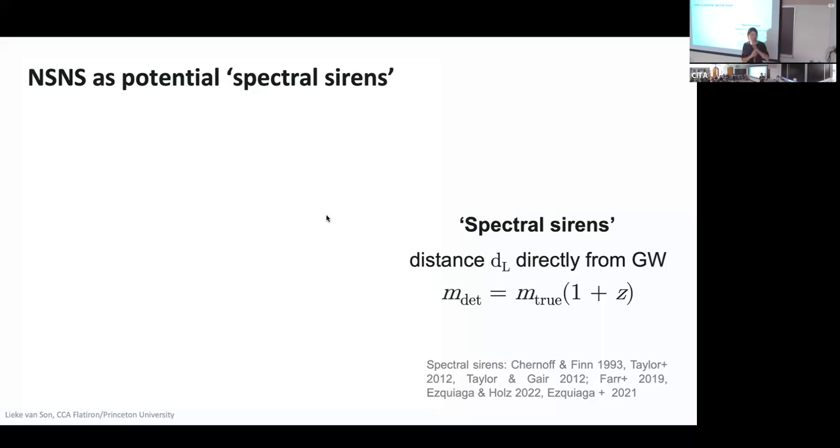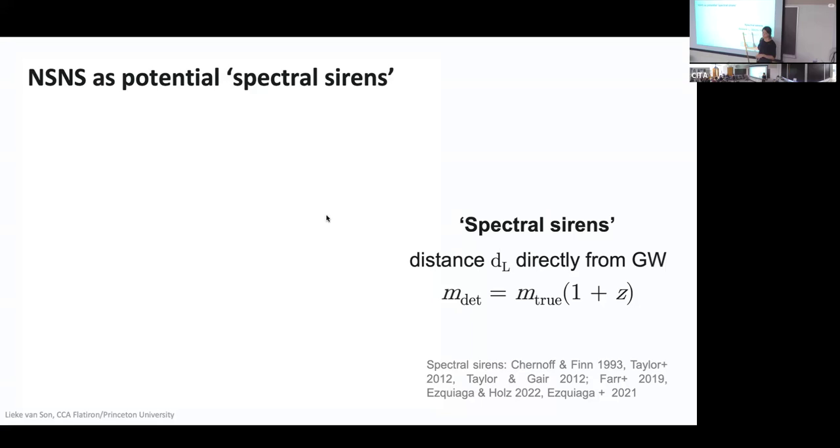Practically speaking, how do you know that you've got neutron stars and not black holes? You don't, because of the mass gap, right? So yes, you don't really. So indeed, if you're really going to do this experiment in real life, it will be a bit more complicated. You have to take into account that you're not entirely sure what are neutron stars and what are black holes, but what the spectral siren cosmology will do is take multiple peaks and say, okay, this peak is probably neutron stars. This is something that is more like black hole neutron stars and stuff like that.